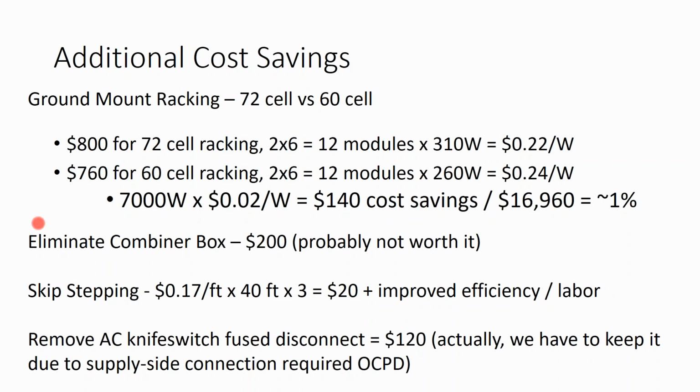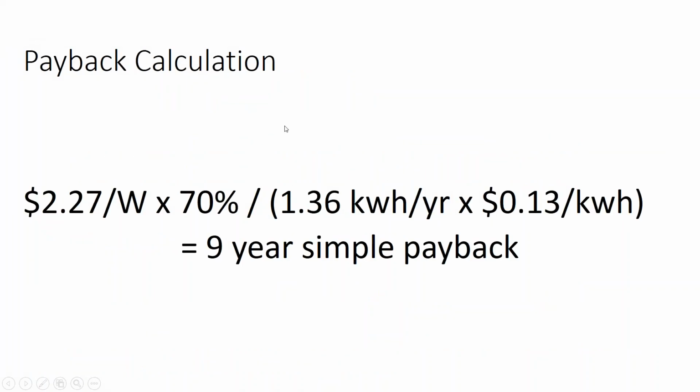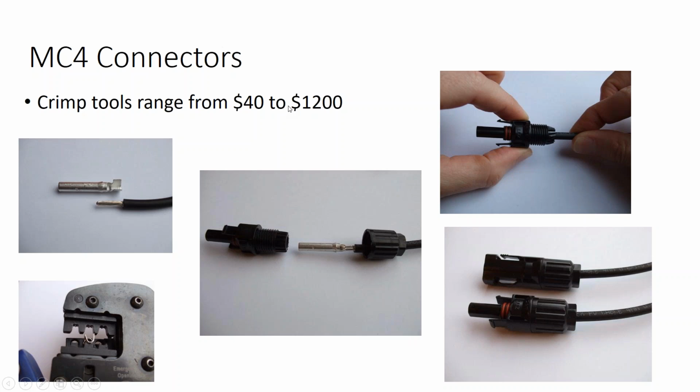Even if you're on a ground mount and you don't need a junction box out of the array before you go into the ground and come up the other side at your inverter, go ahead and put one in there, because it's just good to have a serviceable box out at the ground mount location, even if you're not required to by code. So we were able to get them down to a 9-year payback.